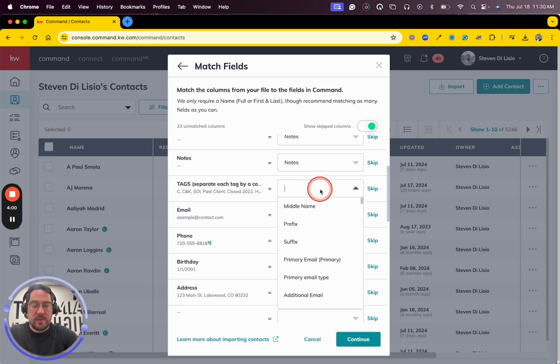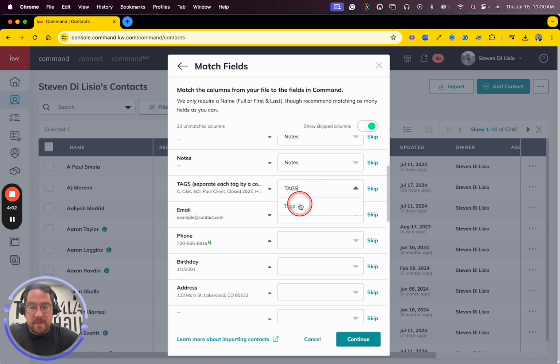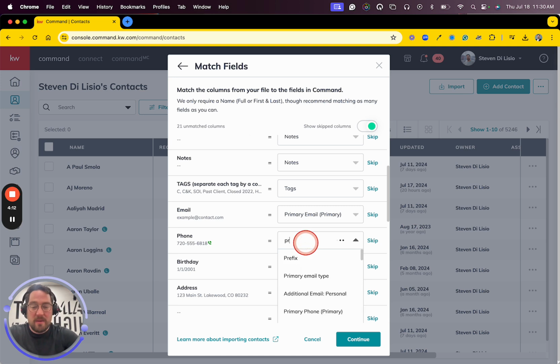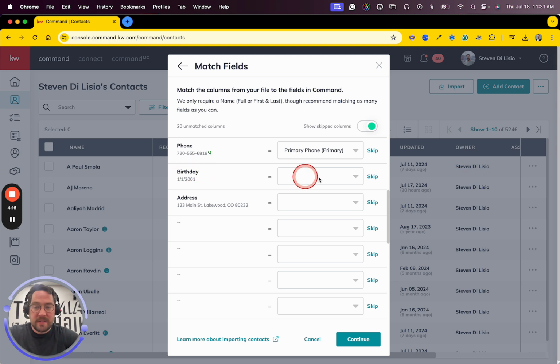But here we'll continue with tags where we're going to just find the tags option. When you see email and phone number, make sure to put in primary first so that we set the primary email and the primary phone in the contact. And then birthday, real simple. Again, we just select through those.